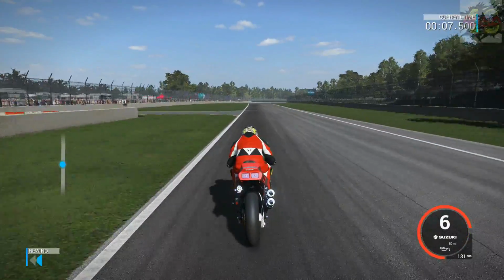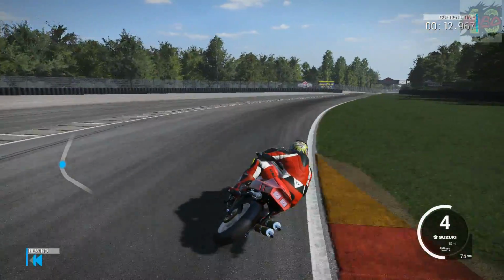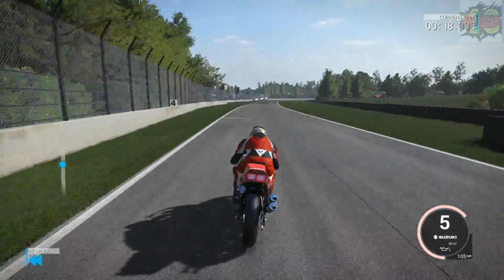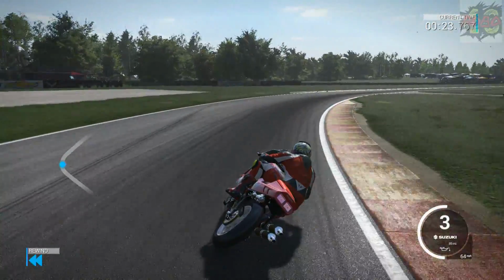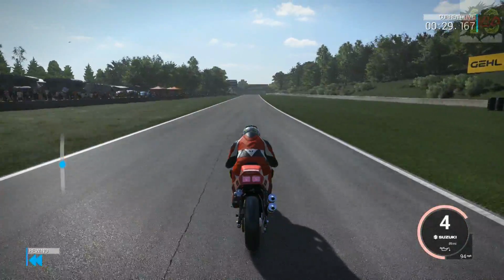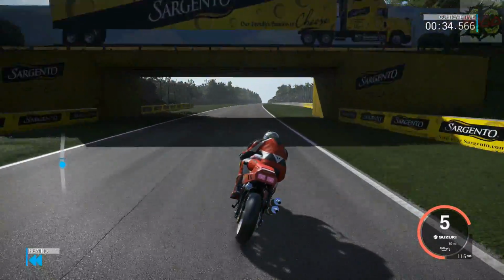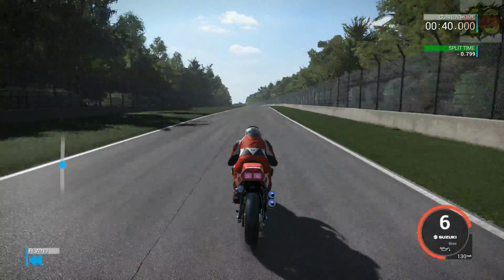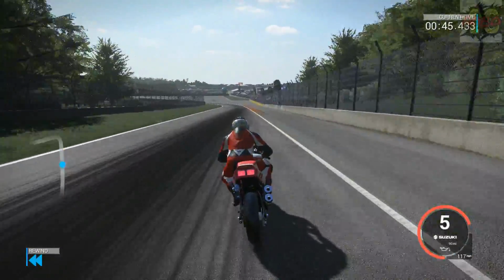I know it's only a 250, but oh my god, it feels so weird when you change the riding styles to a real classic riding style. It just feels so weird. It doesn't lean over as much. It just feels really weird. And for some reason my rider looks massive on this bike. So it's a bit out of proportion to the actual bike. Down the hill.